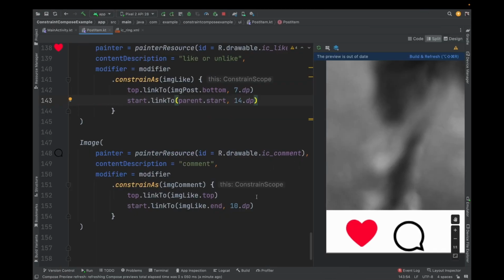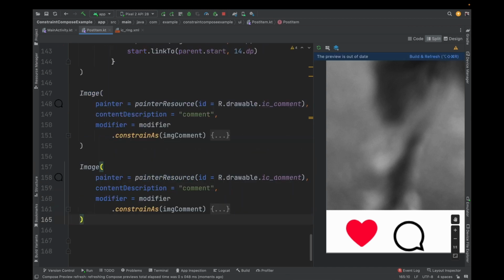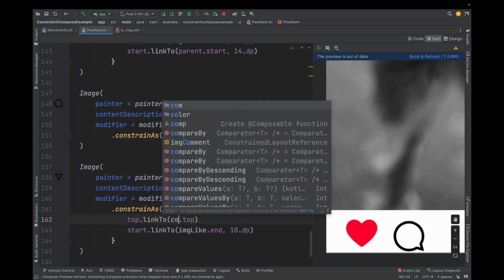Okay, let's just copy it for now and paste it for the third icon, that will be share one, and change the constraint, description, change it to comment.